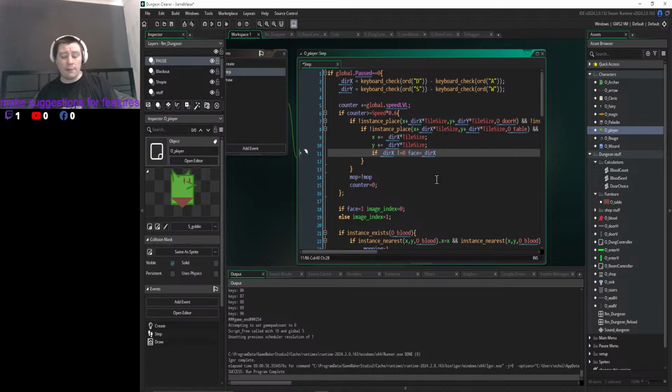This is one of the reasons why we need to predetermine where the furniture can go, because I don't want the dungeon to ever get to a point where, say, it spawns a bunch of tables around the outside and there'd be a solid gap in the middle which the player can't physically get to. The player has to be able to get to every square that there is potentially blood.